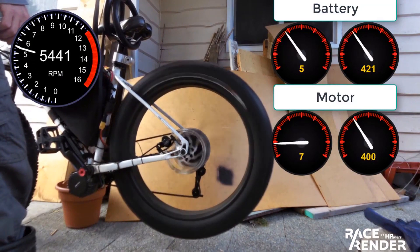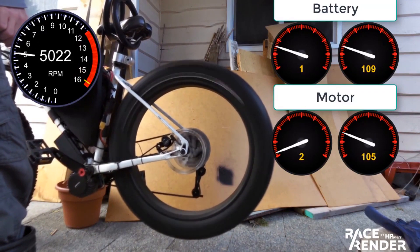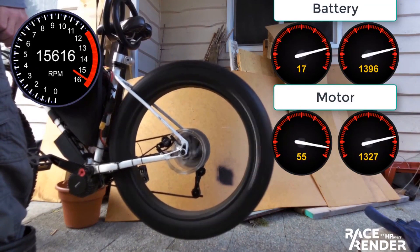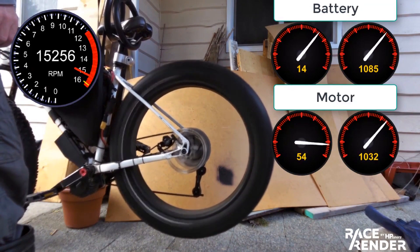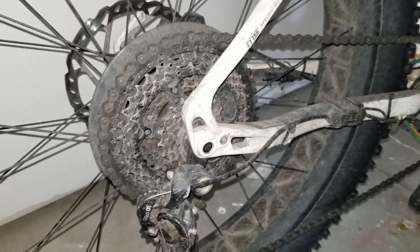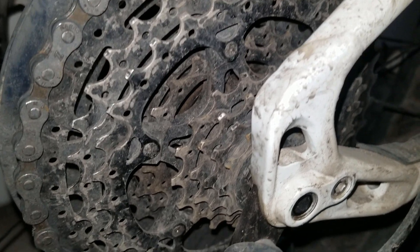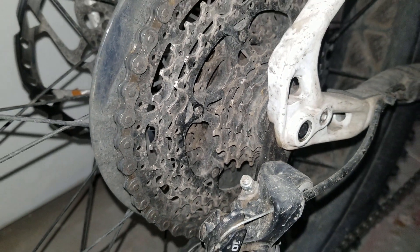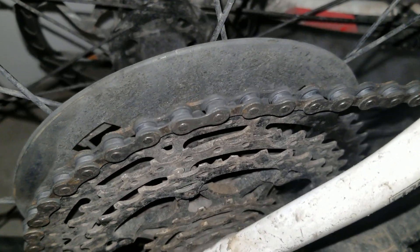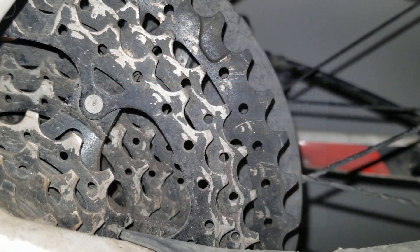I've had a few people assure me that I'm going to destroy the various components given the power that I'm running on a daily basis. All mechanical parts will eventually wear out and fail, and mine probably quicker than most. But I'm not regularly destroying parts of the bike, even at 72 volts. If we look at the rear cassette, it is the same stock Sunrace cassette the bike came with. There are a few nicks on the cogs, which likely occurred when I was shifting gears with rather poor chainline. The large 42 tooth looks in good nick — I can't see much evidence of sharking on the teeth. It has done thousands of kilometers and I expect it to do thousands more.